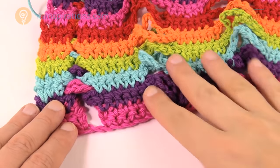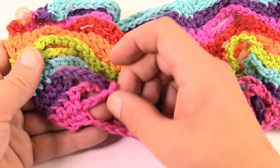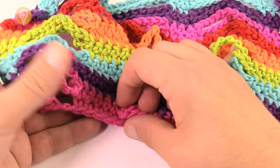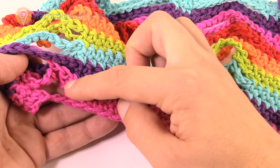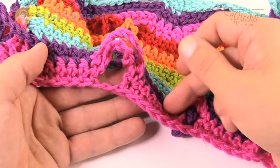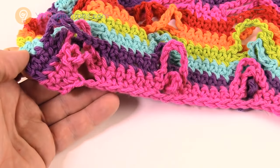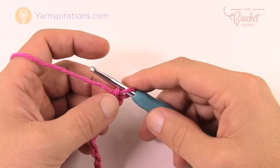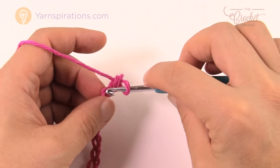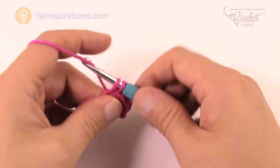Beginning with hot pink, chaining 29. You'll notice the side edge will have three single crochets in a row before doing any chain work. In the very beginning, skip one chain, create a chain of ten, then go over to the second one. In between, before the taper, there's always gonna be six single crochets, then it jumps over one, then another chain of ten, then another six. So pay attention: three on the edge, and in between all of this there's only gonna be six. That helps you keep in pattern.